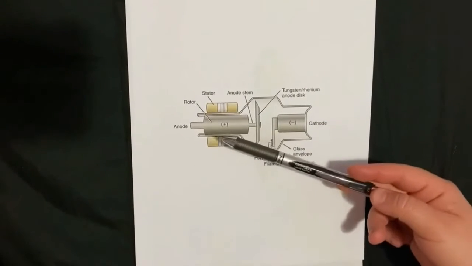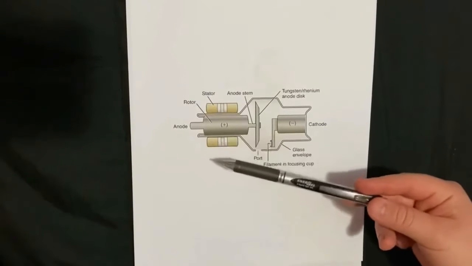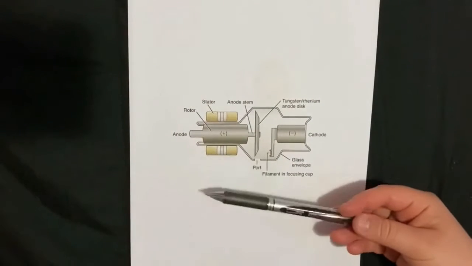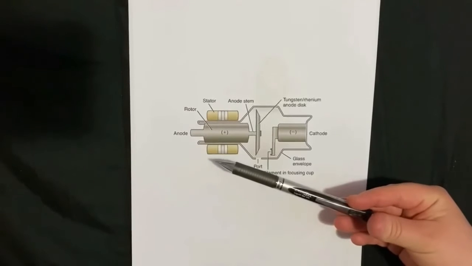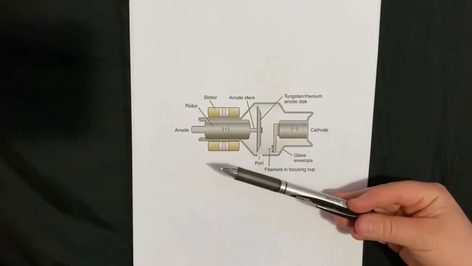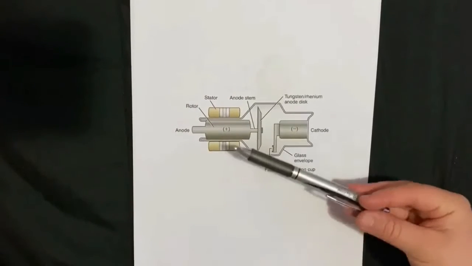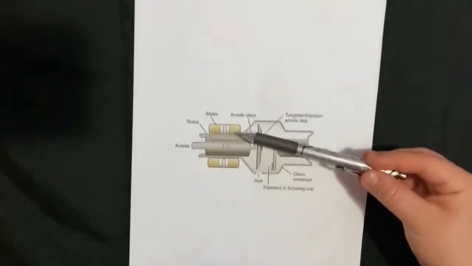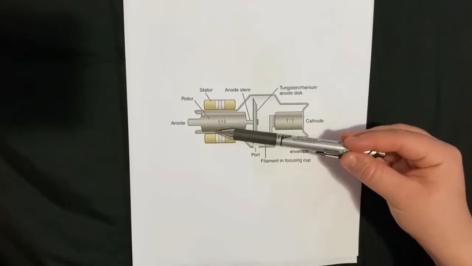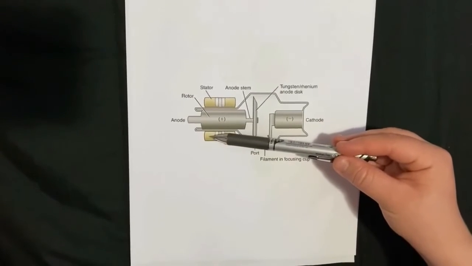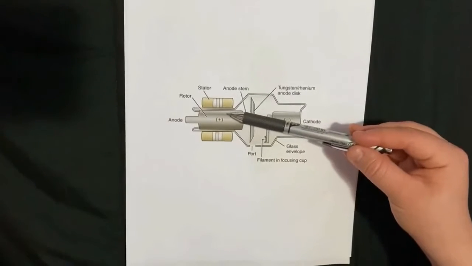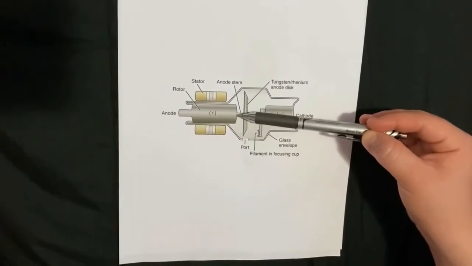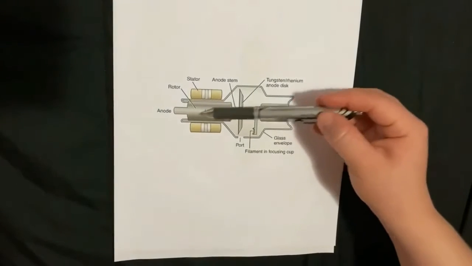The anode side has two main functions: the conversion of the electrical energy into X-ray radiation, and to dissipate heat. The anode assembly is a moderately large piece of metal that connects to the positive side of the electrical circuit within the X-ray tube. The main parts are the anode rotor and the stator.